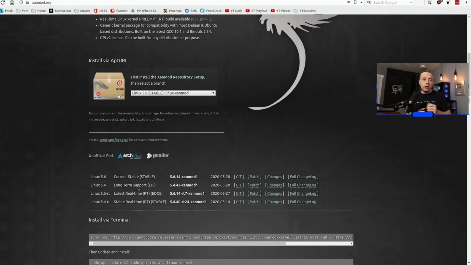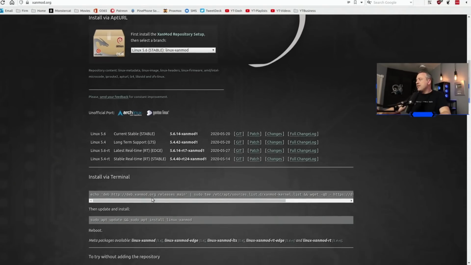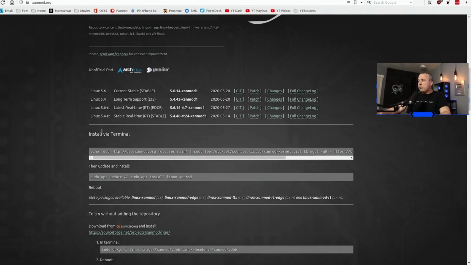I've had it on the regular kernel where I'd be recording and then all of a sudden I'd start getting a bigger latency as the stream went on or what have you. And you kill that with a real-time kernel. And it's cool that they have it. So I might actually put this on my actual stream PC and try it out and see if it's any better than the low latency kernel I'm using right now. But the actual install process is very much the same. You simply copy this entire command, paste this in, this will add their repository, and then you just do an apt update and install Linux Xanmod.